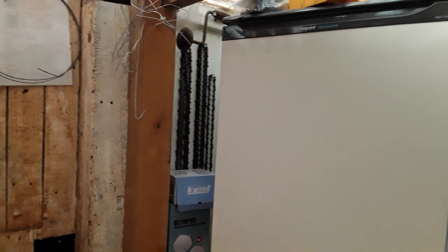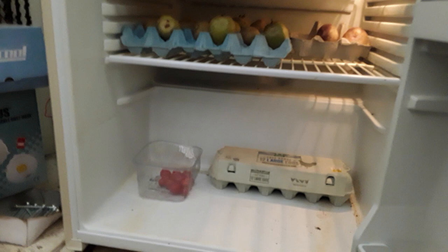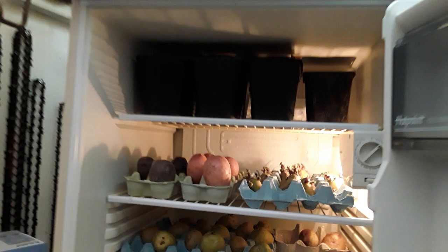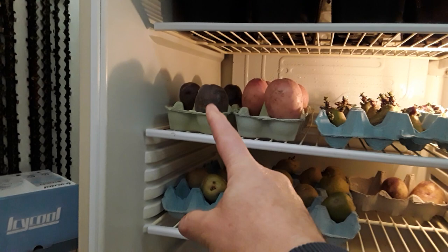Welcome back, gardening friends — apologies for the rain noise. This is my fridge, the one I'm allowed. I decided to save some of the trailing cherry tomatoes, which will eventually get their own square pot. So all my tomato seeds and the strawberry seeds have gone in there. The tomatoes get sliced up and left there, and we started saving some of the seed potatoes that we've taken out of the permanent bed.